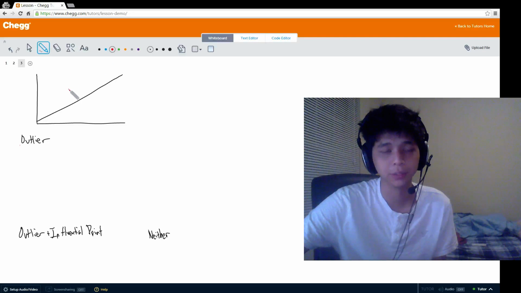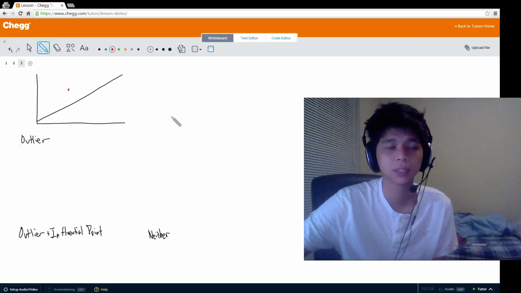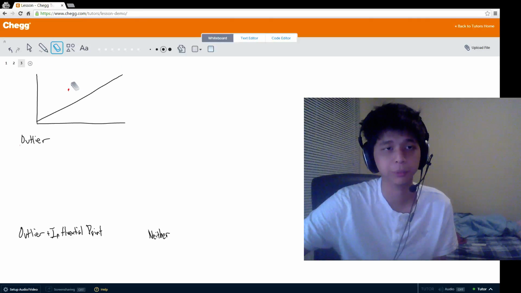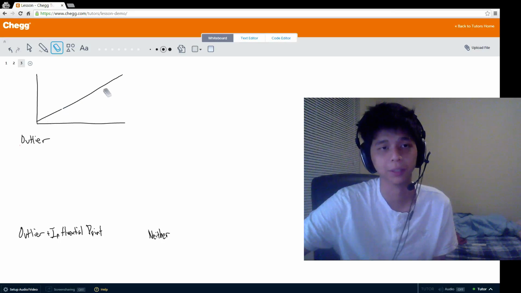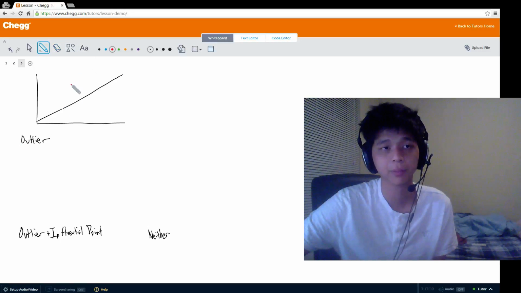So an outlier would, as we said, look something like this. So this is an outlier. Now, if we want to test whether or not it's an influential point, we just follow that example, our previous example. We first remove it. And so let's say once we removed it, we get this line. So this is our least square regression line of the data points. So you can't see all the other points, but just imagine that they're there. And this least square regression line is right here. So this is without the point.